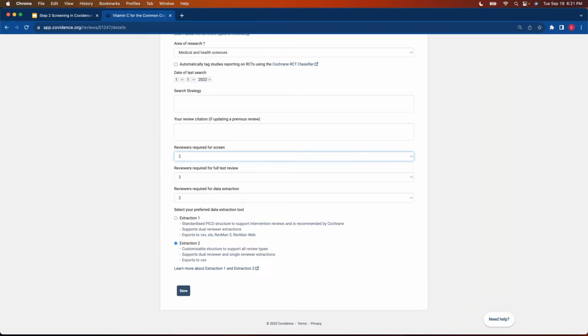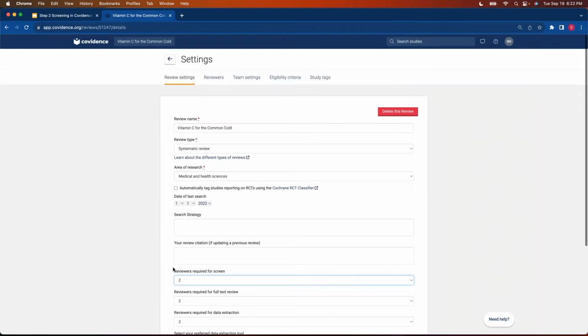And if you were to change from 2 to 1, the references that have received 1 vote will move forward with 1 single vote. So make sure you discuss this with your team prior to screening to avoid any confusion around this process.